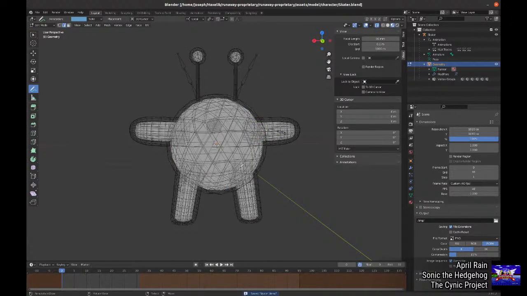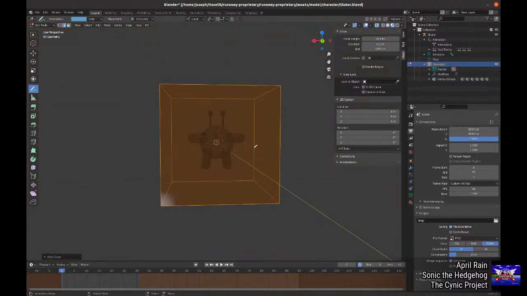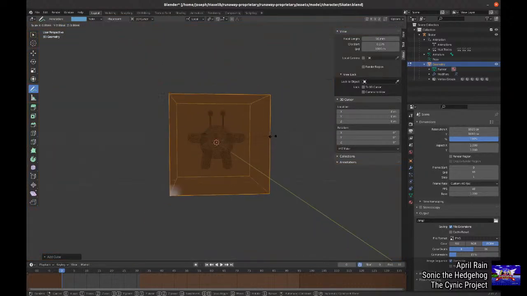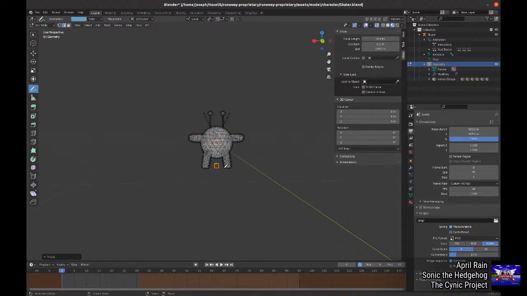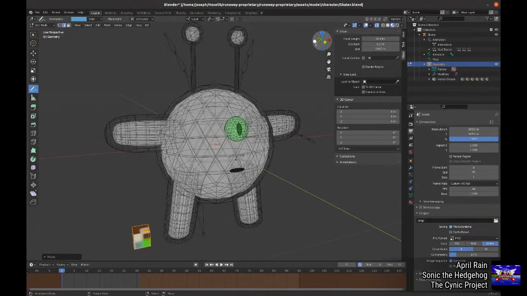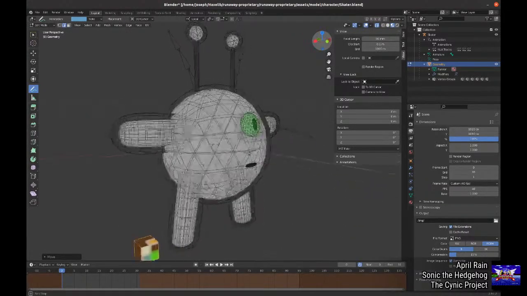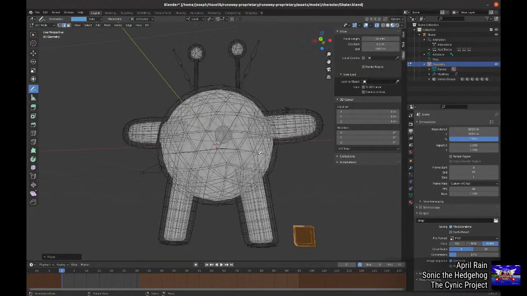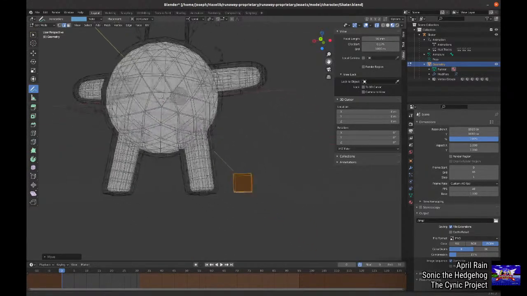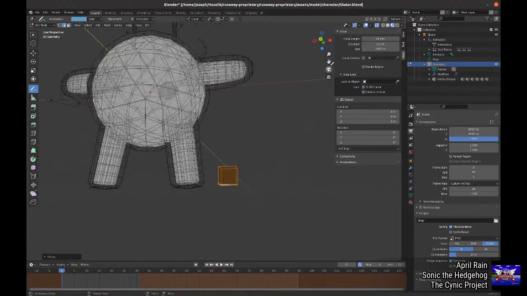So... let's make a cube. That is a big cube. Let's make a small cube. Blank look. What do we do with this cube?